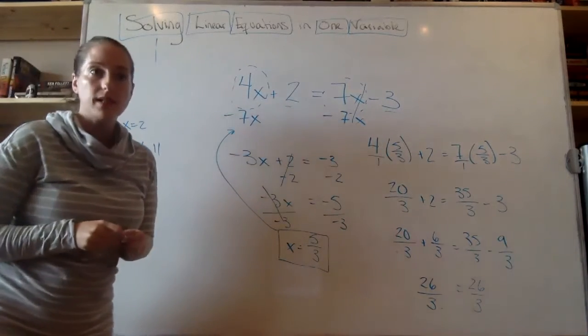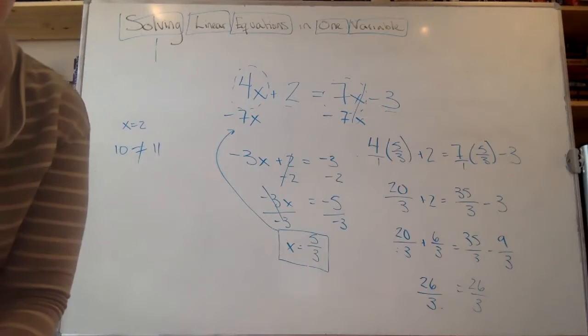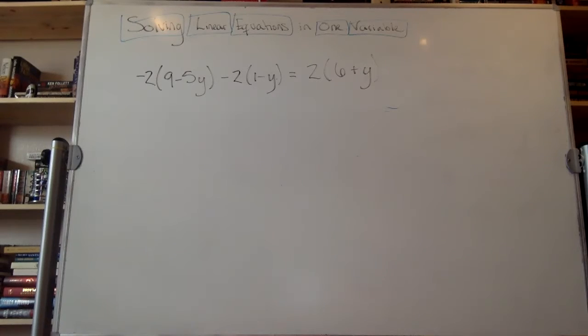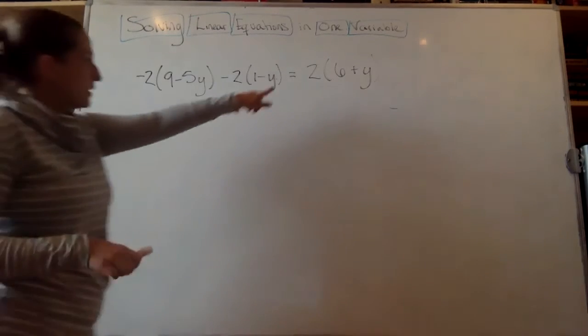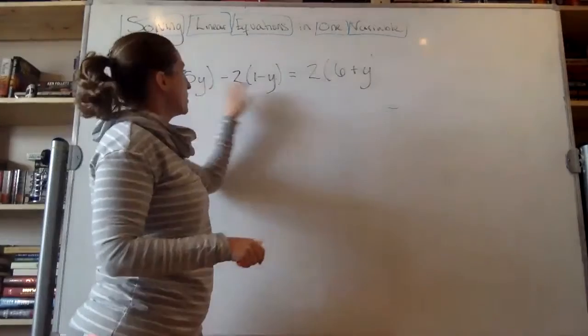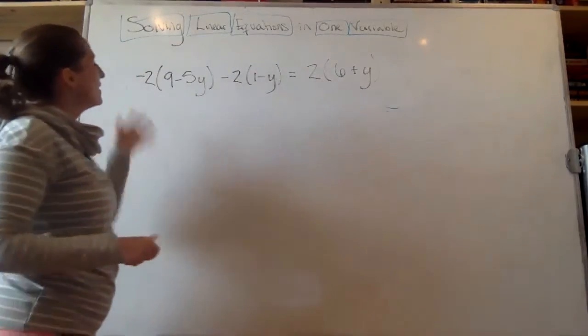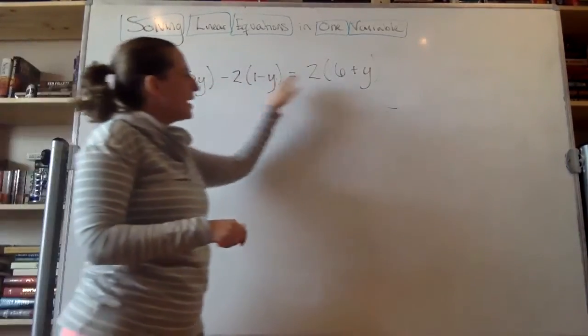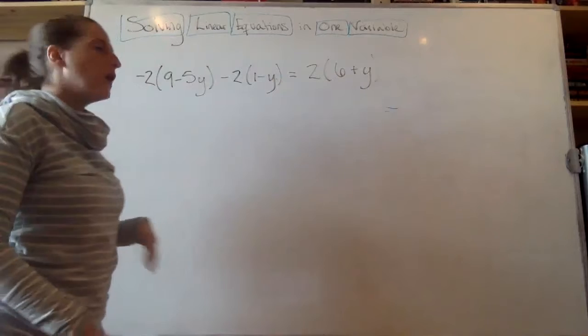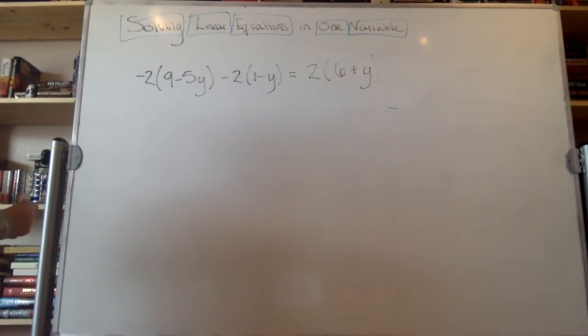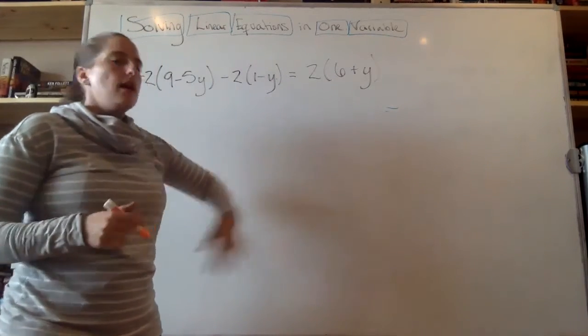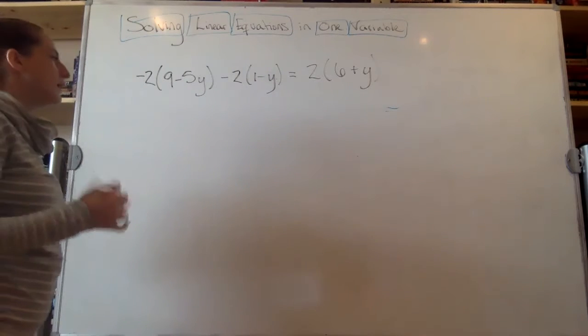Let's look at a couple more examples of solving. Okay, here's another example. Now, this is an equation, it's got the equal sign, and there's only one variable, I just have y's running around, okay? And this is linear because all of the y's are just to the first power, not square roots of y, cube roots of y, y cubed, things like that. So we're going to try and solve this by getting all of our y's on one side, our not y's on the other, and going from there.